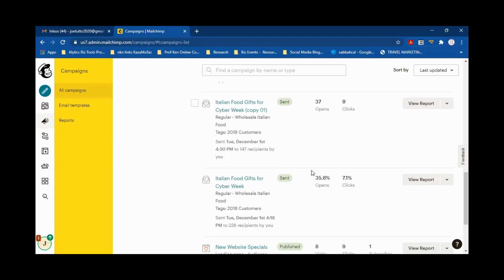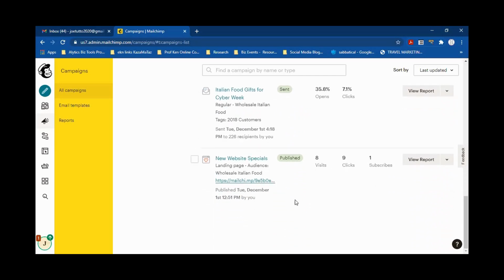In fact, there is a landing page that was created here just so I can start collecting some new data and get them out there a little bit more. And the landing page you see was published. It had some visits and click-throughs already, and we actually picked up one subscriber from that landing page. And this is a free plan, right? This is not costing us anything on this particular plan. So that's one additional subscriber we got using their landing page tool. So that was pretty cool.